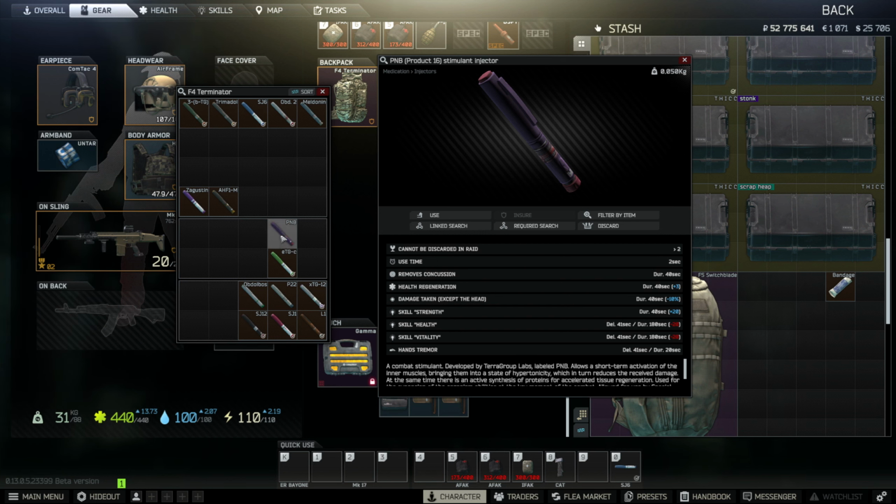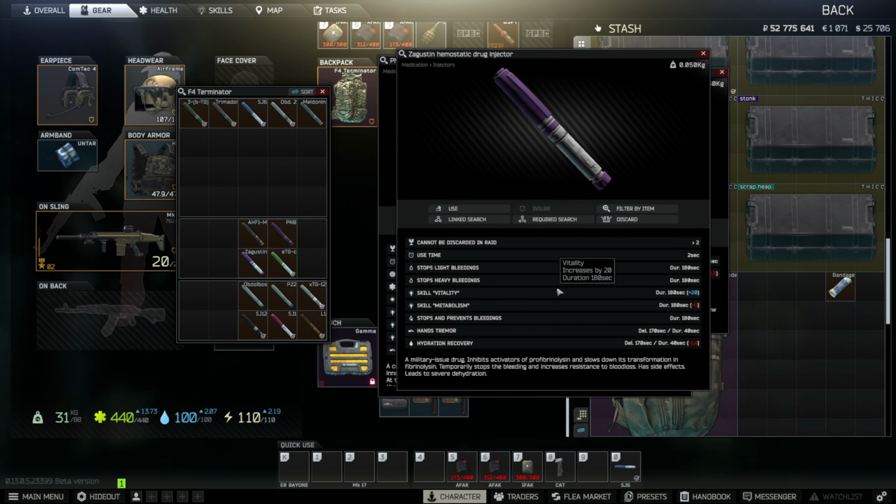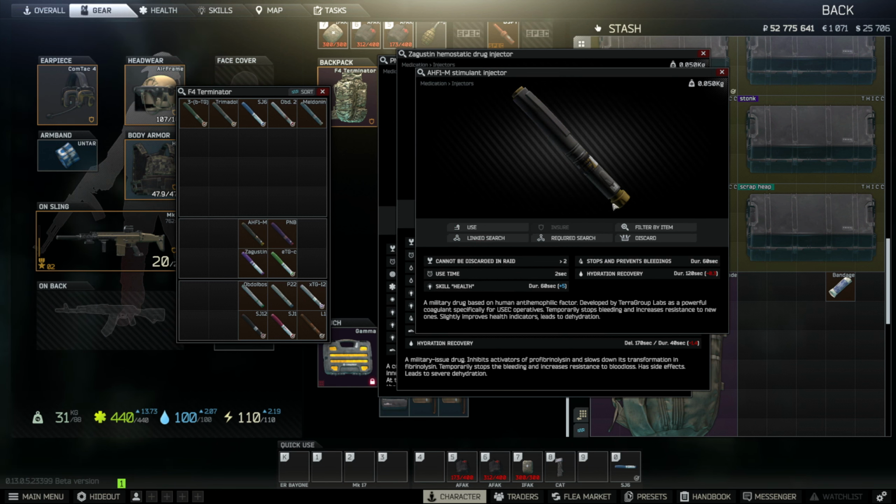So most of the time when you use these stims, you are already in a pinch. So the other combat stims that are really good, these 2 stop bleedings. So I think the AFH1 is probably the better of the 2. Although this one, the Zagustin, allows you to whiff some with the vitality boost for 180 seconds. Sometimes they bug out though, and they don't stop bleedings, even though it says it's supposed to. So those are the combat stims. I would say you want these stims and a Propitol in every raid, or at least one of each of these stims, the healing and the bleeding stims. Very nice to have.